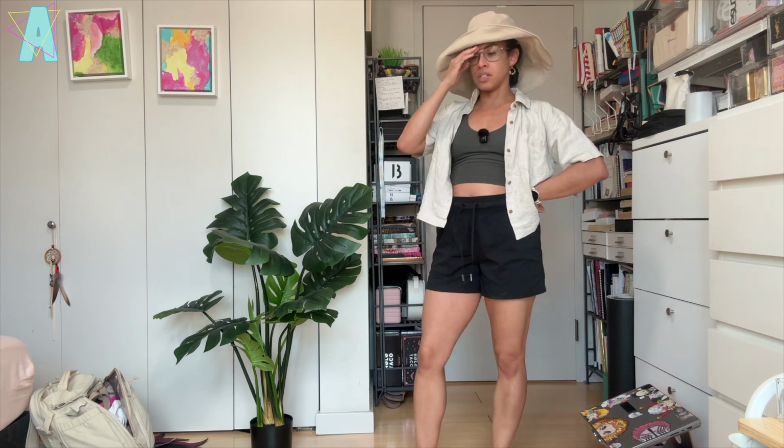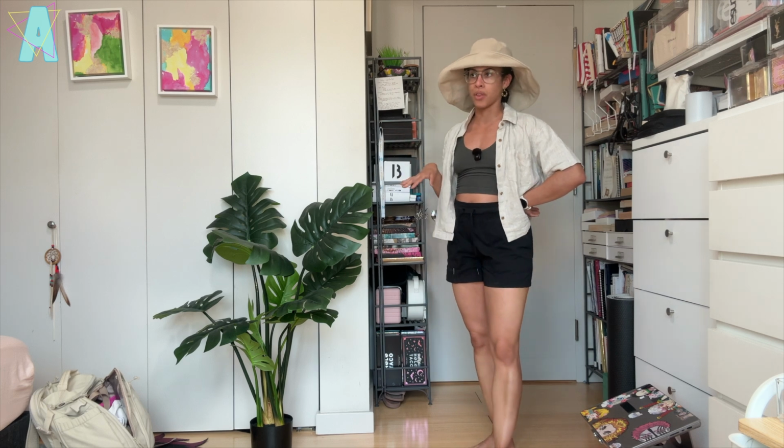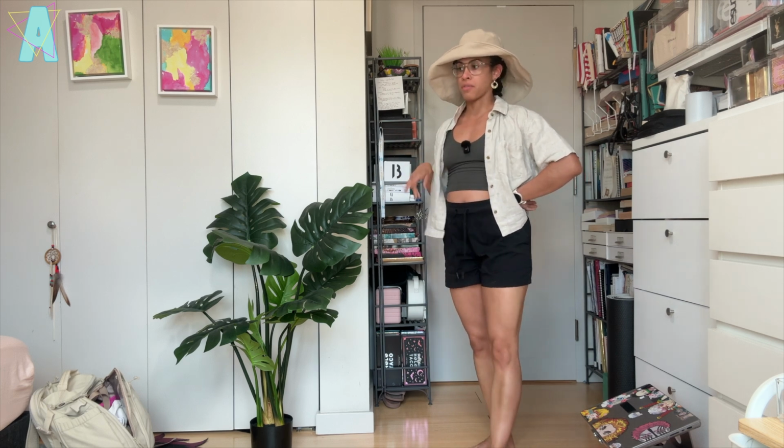But that has been it, everyone. This has been my summer capsule collection, and who knows, by the end of the season I might add on different pieces. I do have my eye on a few other articles from Everlane. The Rudy, I know, is quite popular, but I wish I could try those pants on in person, because online it's hard to tell if those silhouettes will fit me well. But that's kind of what I'm going for in terms of pant design.